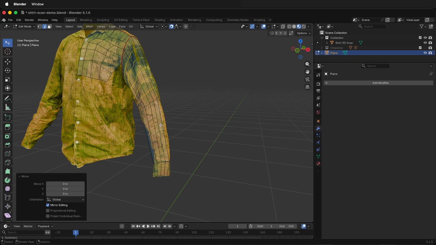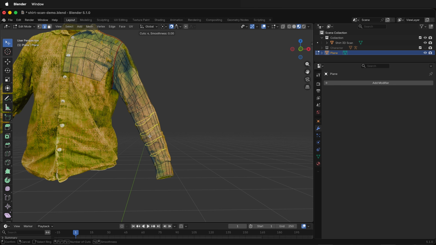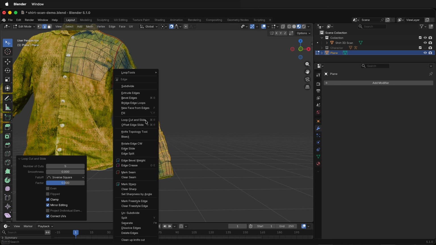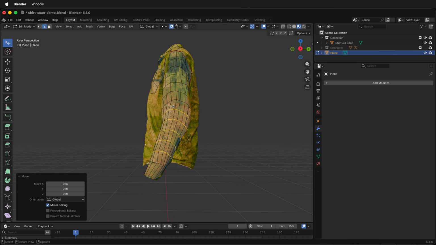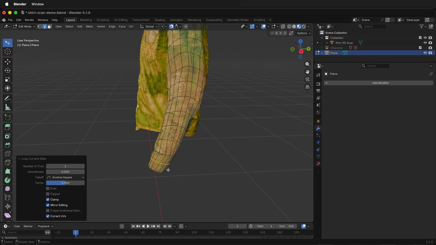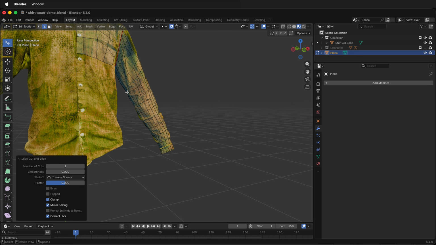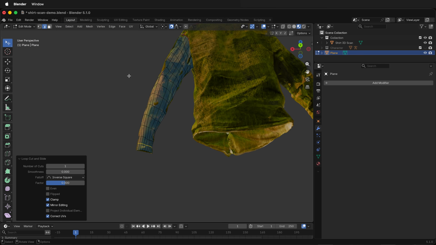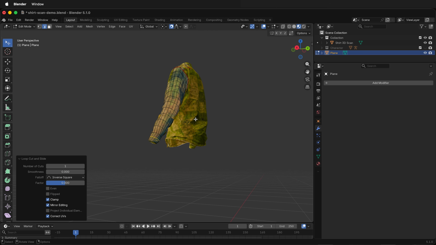pretty even. I'll do the same thing down here. Control R, put in some loop cuts, right click LoopTools Relax, then press G to move them so they all snap. And then probably just one more loop cut down at the cuff here. Control R. So that sleeve looks pretty good. Of course, there's some places that I might want to add some geometry or move things around, but that is all pretty well retopologized.